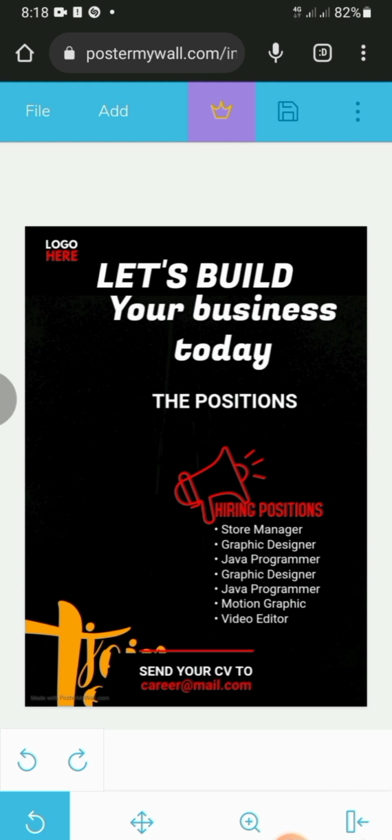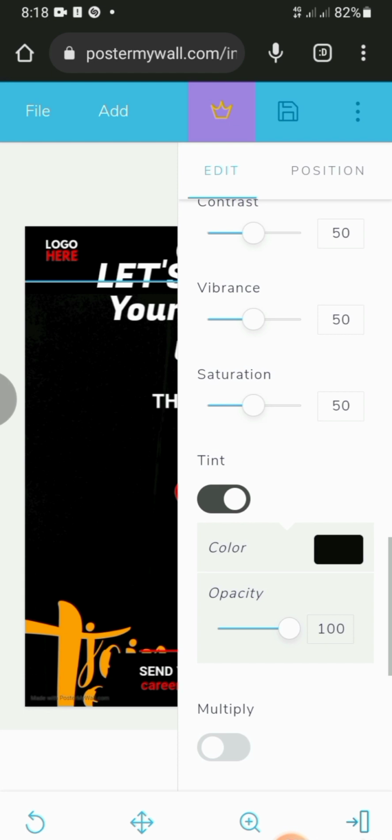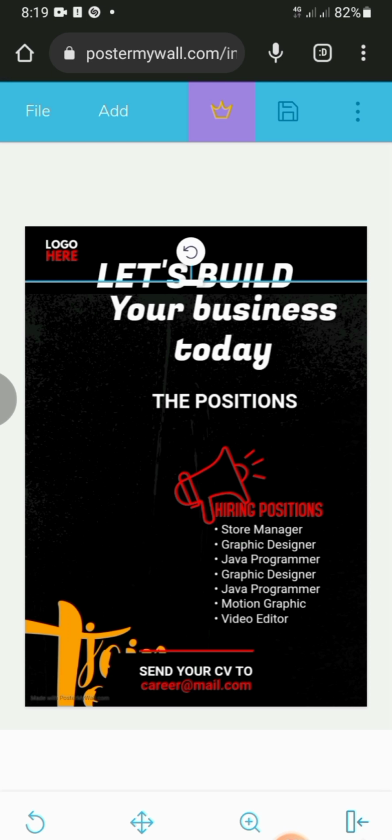It seems this is an image. So let's see if we can increase the opacity. That is not bad. So let's take it back to 70. Let's check over. It is not bad. So you can just play around with this, and then you can use this site to deliver to your clients whatever flyer or banner or business card or even letterhead that they want you to deliver for them.